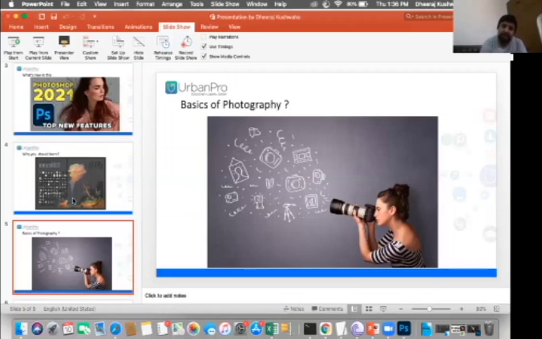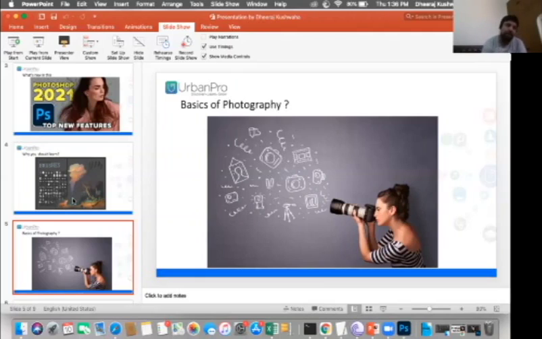Next question: can a photo be edited in Photoshop? My answer is that most of the time Photoshop is used for image editing. But yes, you can use it as a photo editor as well. For that, you need one more plugin from Adobe called Adobe Camera Raw. You can use that plugin to edit photos in Adobe Photoshop.